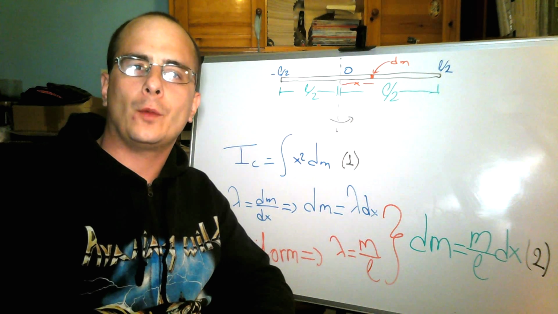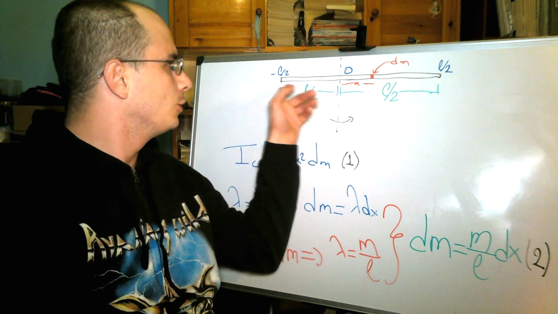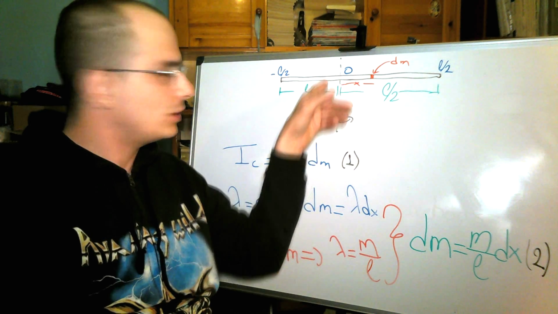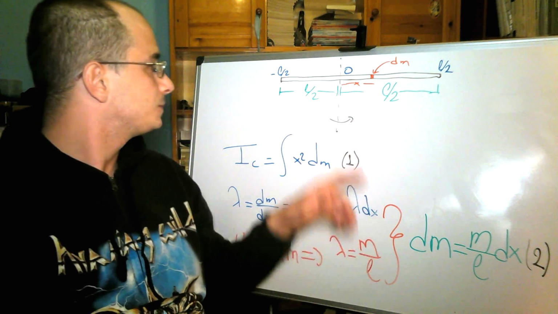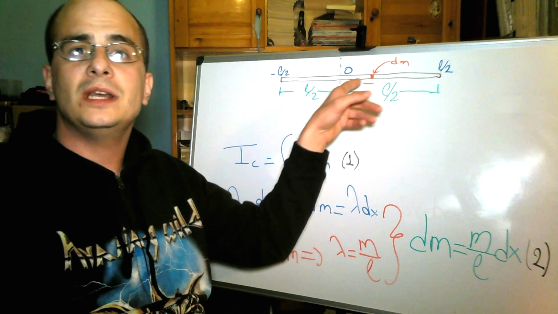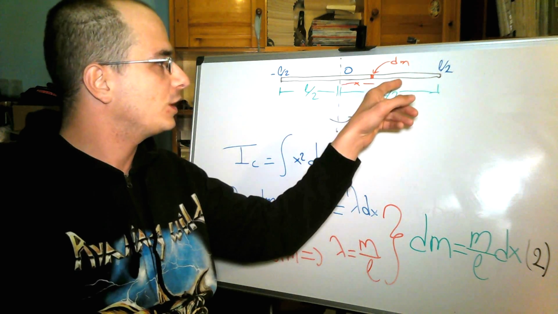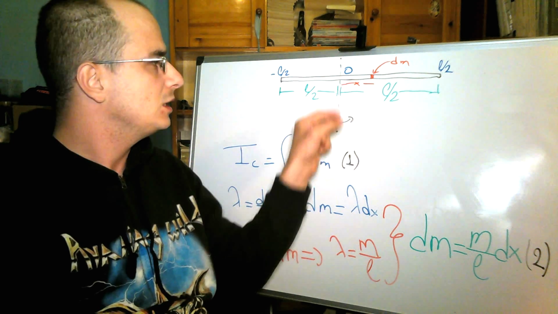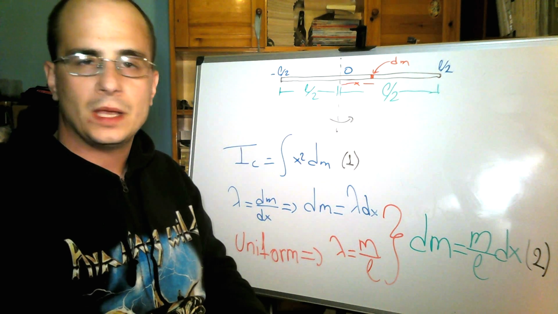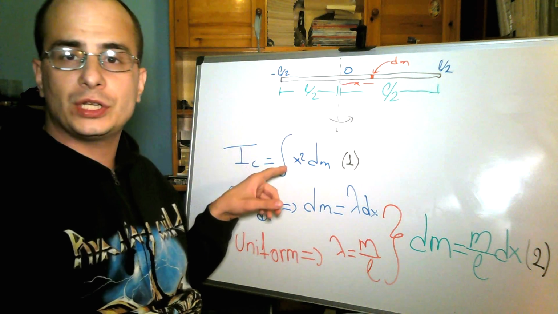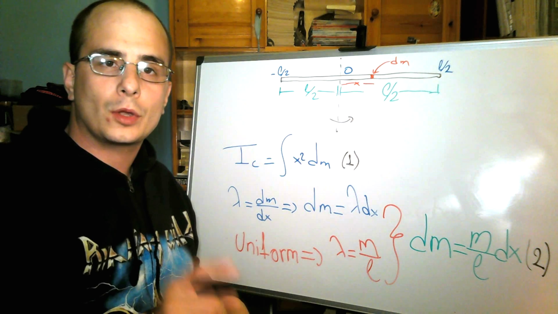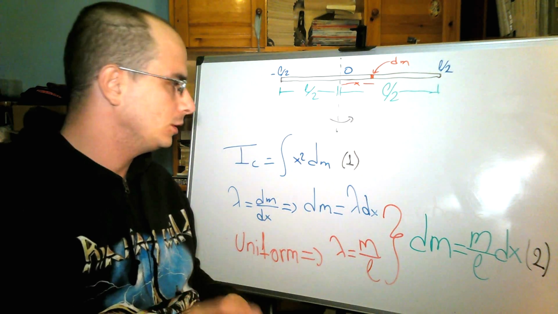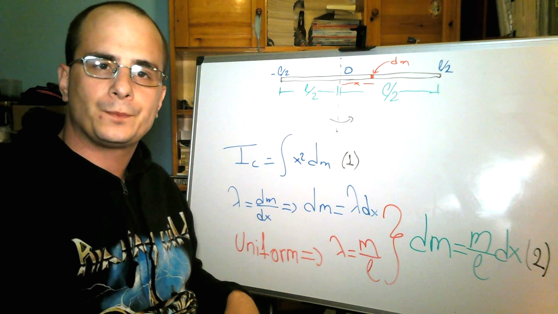Let's see what we have here on the whiteboard. First of all, we can see our thin uniform rod. At its center is the rotational axis, and we can see a mass element that we have taken from the uniform rod that is away from the rotational axis by a distance x. First of all, we're using the definition of moment of inertia in physical objects that we talked about before, and we call it equation number 1.